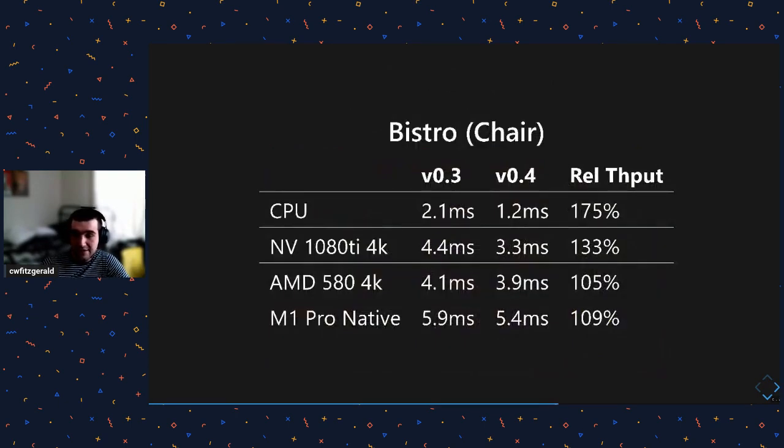And we see this is a lot harder. When I say native, I mean the native resolution of the Mac. I'm not sure what the exact resolution is, it's a little smaller than 4K. As you can see, the throughput here actually is not great. It's 1.3, 1.05, not a significant difference. And this is because there are so many fewer triangles in this scene.